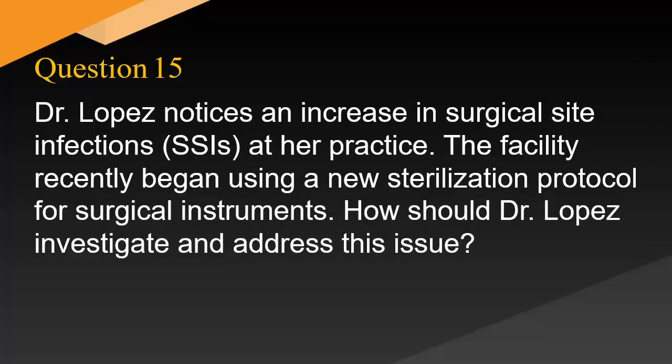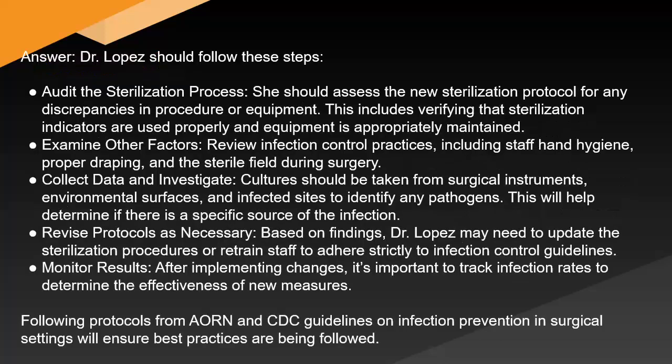Dr. Lopez notices an increase in surgical site infections (SSIs) at her practice. The facility recently began using a new sterilization protocol for surgical instruments. How should Dr. Lopez investigate and address this issue? Answer: Dr. Lopez should follow these steps. Audit the sterilization process. She should assess the new sterilization protocol for any discrepancies in procedure or equipment. This includes verifying that sterilization indicators are used properly and equipment is appropriately maintained.